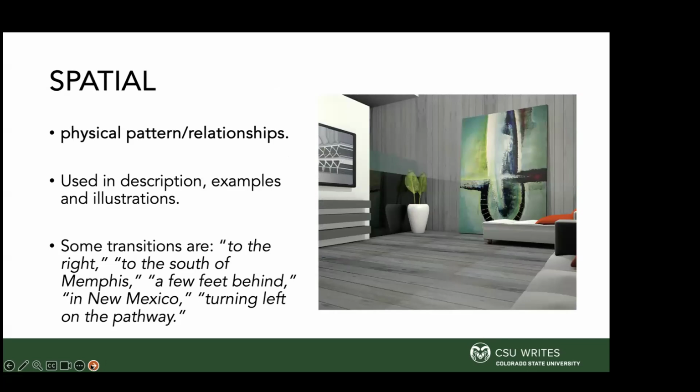Spatial arrangements, for those of you who work in biology or ecology, you may not think too much about things spatially if what you're studying is small, like soil samples or how a cell is moving. But really, those are physical patterns and relationships between things that you will likely describe at some point spatially. So it doesn't have to be landscapes. It doesn't have to be east or west, but it does have to be in an order so your reader does not get confused on what parts or what places you're talking about and how they're arranged.